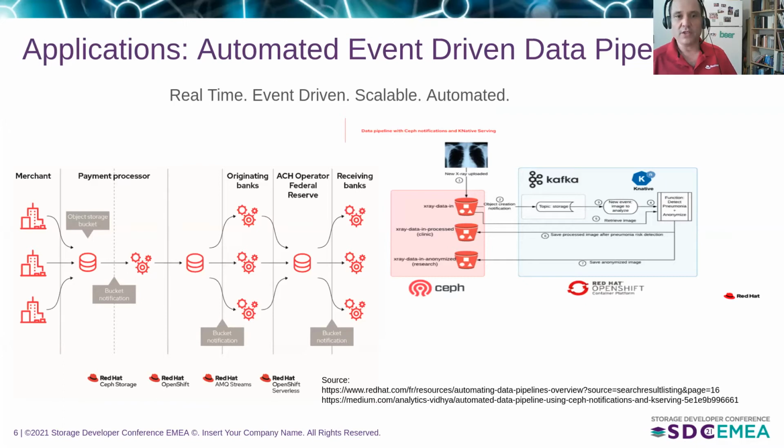So notifications are sent whenever something is. So this is, for example, like a payment process where you move payment from one bank to another bank. So you don't want to create complex APIs between the two banks, or APIs that have limitations on scale and different scaling of the different banks, because those are two different entities. It's difficult to synchronize them. So this is where bucket notifications come into play.